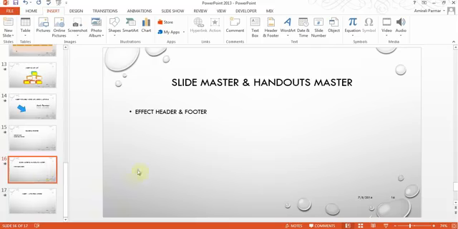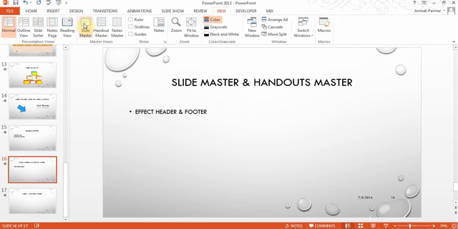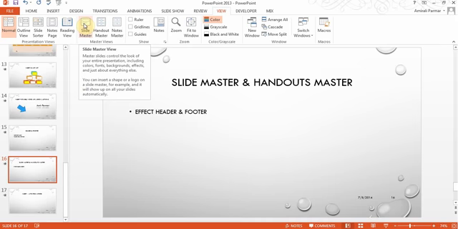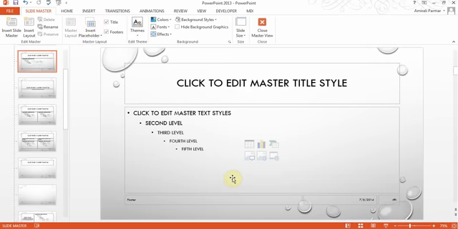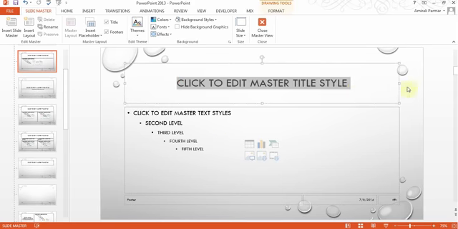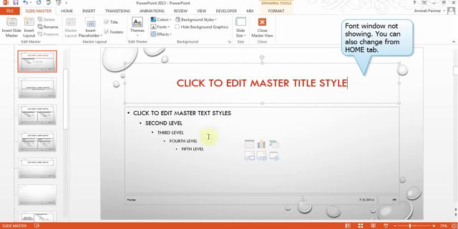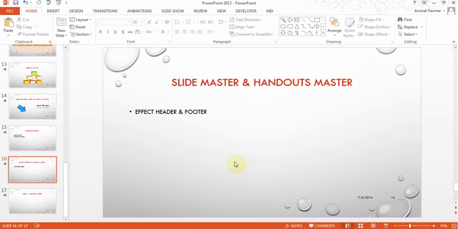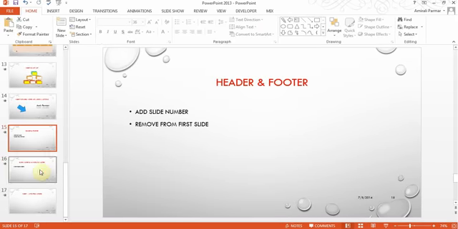We're almost coming to the last few things: slide master and handout master. In the View tab, there is a button called Slide Master. This is where you can go and affect a whole bunch of slides. If I click on slide master, every particular type of layout that I've used, like this single content one, has a particular slide for it, so I can affect its design. I can come here and highlight the titles and make changes. So all of the slides where I've used this single layout will have a red color title, and I can close it and you'll find that all of the slides now have a red title, so I don't have to do it one by one.